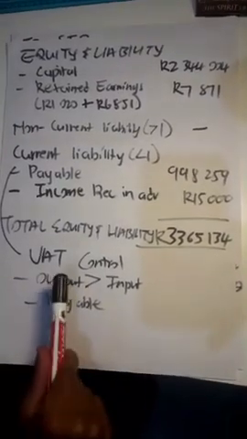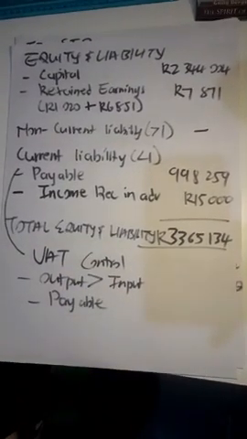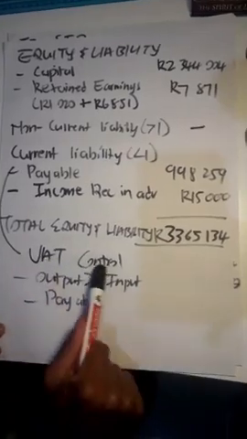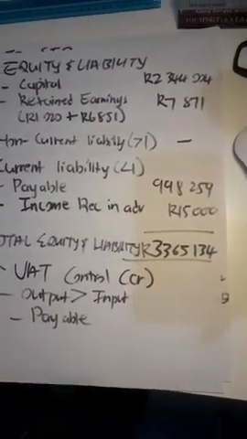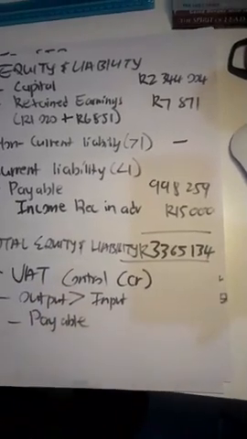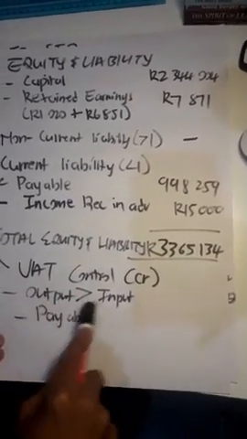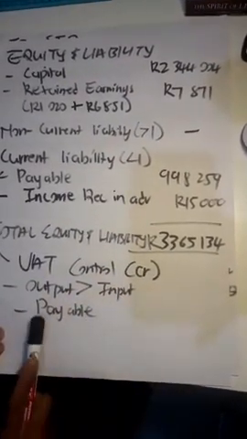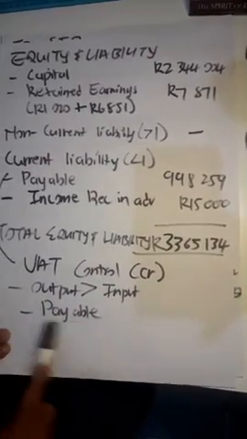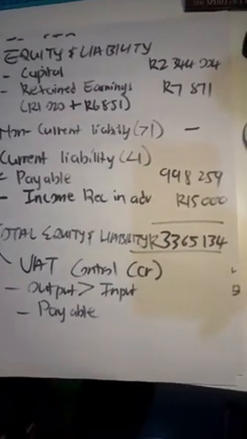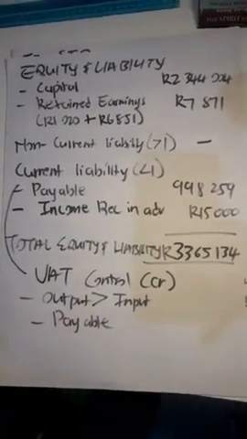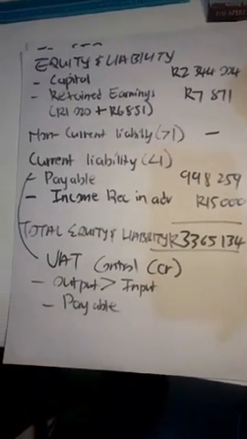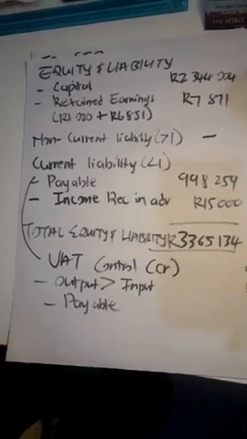So remember, I can ask you this on the multiple choice, that if I have a credit, so this one is going to be on the credit side of your trial balance. If I have a credit VAT control, it means that my output are greater than my input. And then it means that I need to pay SARS this money. So it's vice versa of what we had on this question. So I believe that's it from my side.